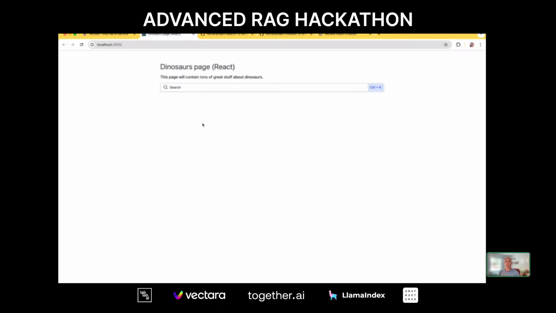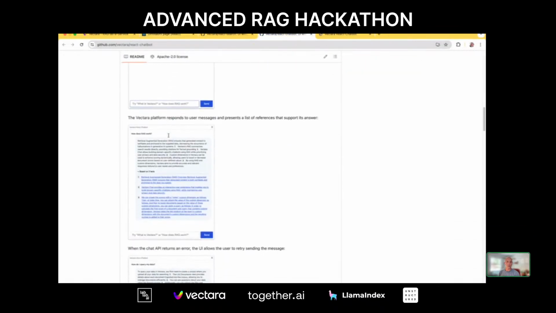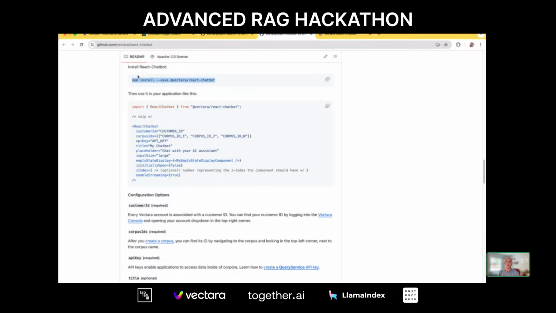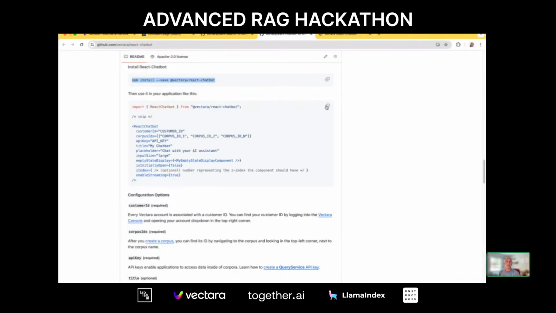Similarly, we'll do the React chatbot works the same kind of way. We'll speed through this one a little more quickly, so I'm pretty sure you understand the pattern by now. But as before, you install the dependency. And then import and render the component.